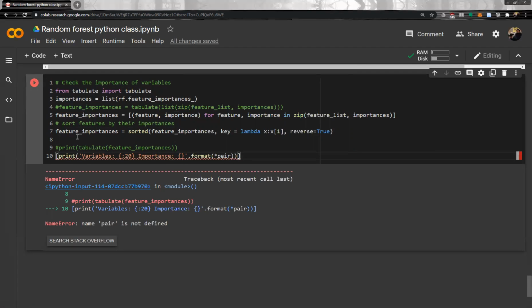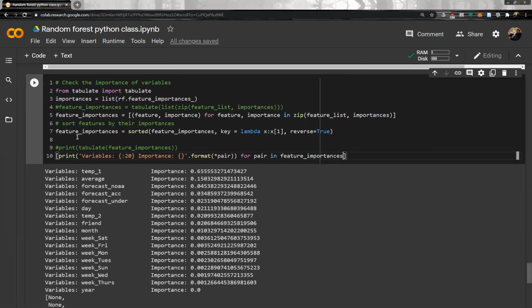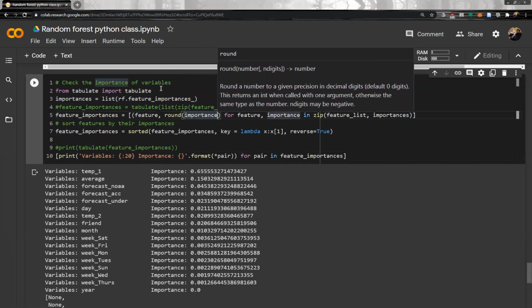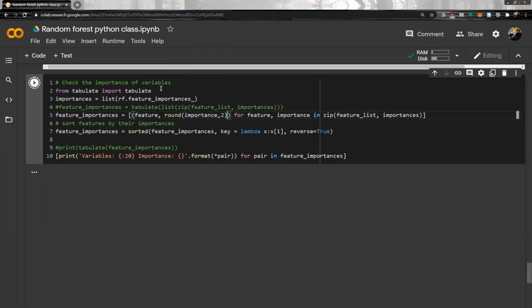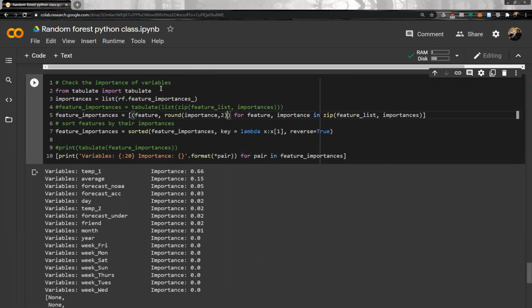And then for pair in feature importances, variable and importance like this one. The decimals are too large, so I can do the rounding over here. Round by 2, and then yes, much better.